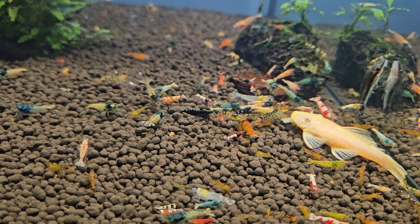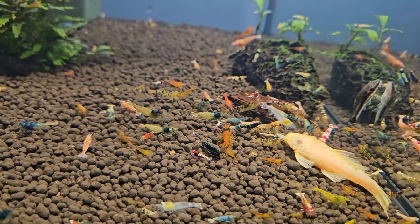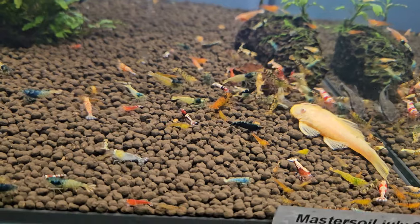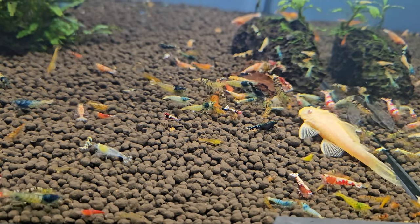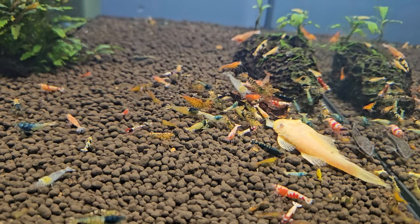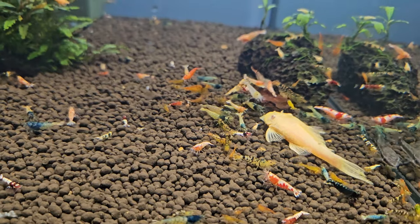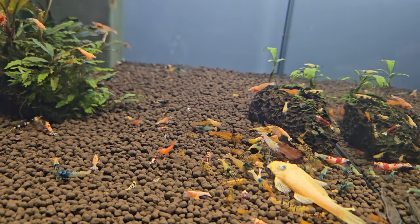But I'm thinking, now that I've encased all of these in the black cover, I think the reflection is a lot less and it's loads better to get video. So job done. That was something that I was really keen to do, and it seems to have worked.